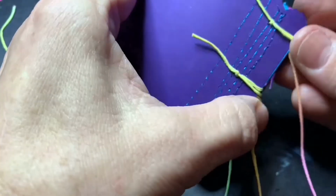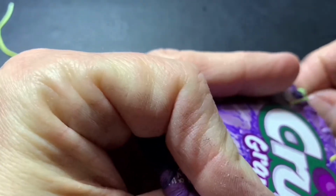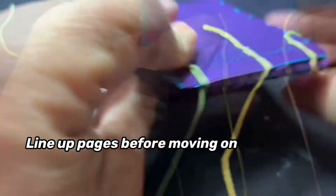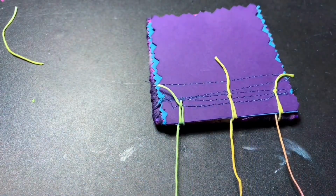So now I have put on my first page. They're not knotted, they're not threaded correctly onto the second page. They are just looped around to secure the cover. Let's loop them a little bit, but I'm just gonna make sure he's nice and straight. Okie dokie, now for my next step.